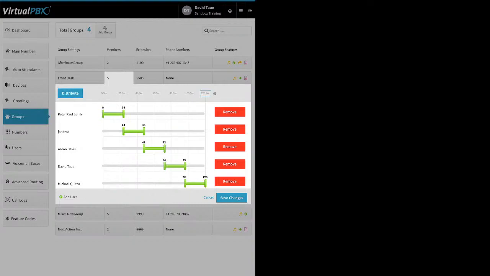Now, for ring groups, your staff members can take calls on cell phones, landlines, or any VoIP device. If your staff member has multiple devices, a call from a group will ring all of their devices. If your staff members have phones that support call waiting, and a second call comes into the group while they're on the first call, they'll hear a call waiting beep. So they would need to disable that on the device itself.